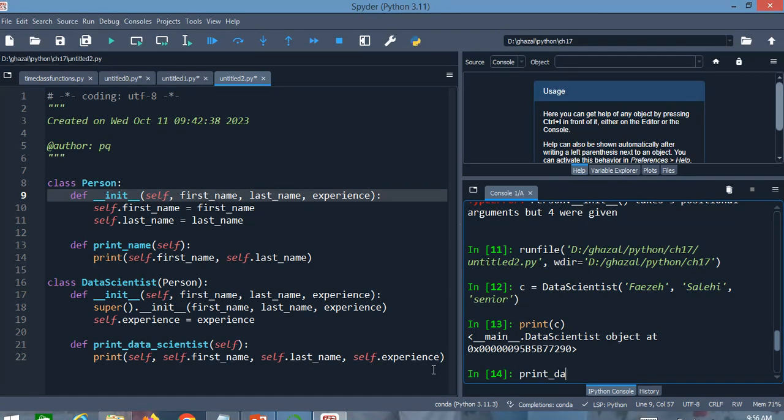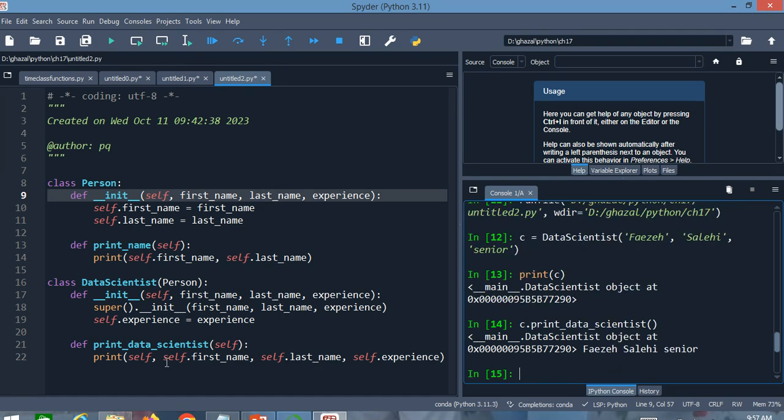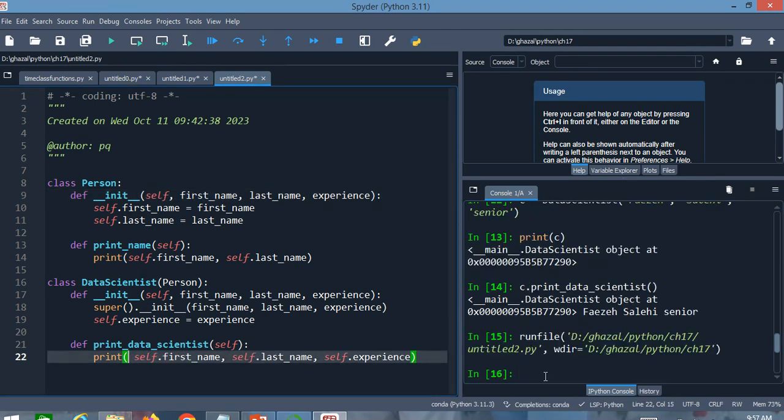We should use this print, this defined method here, print data scientist, and we need to apply it on this C. Actually, as we consider the self, this shows us this part too.